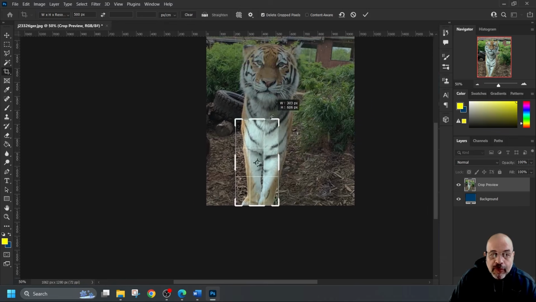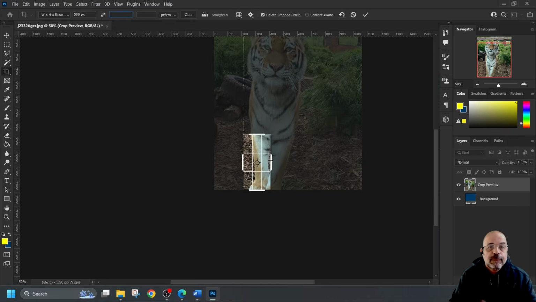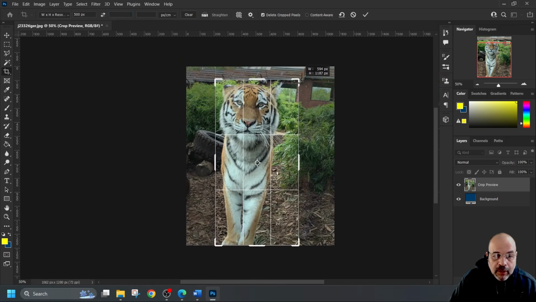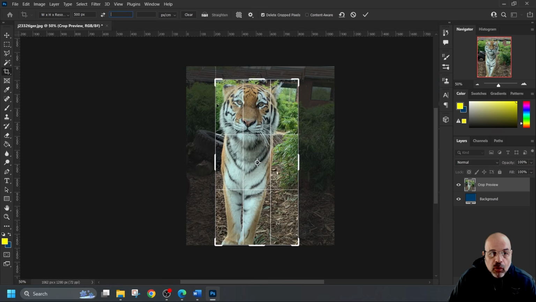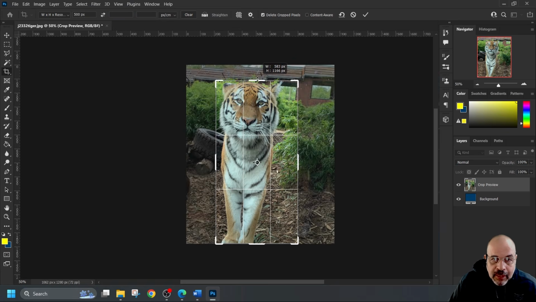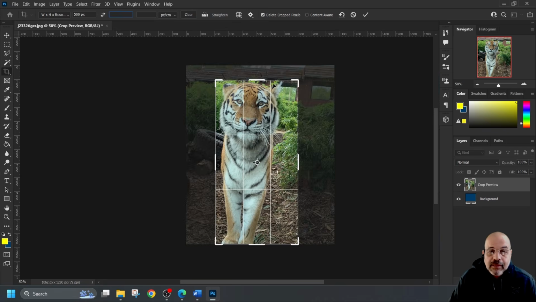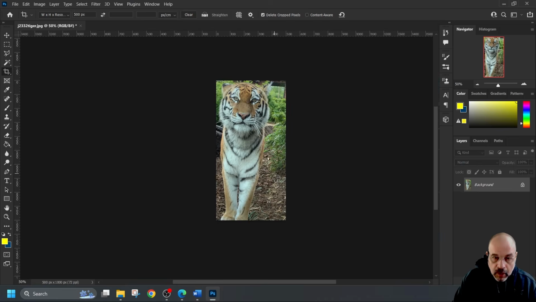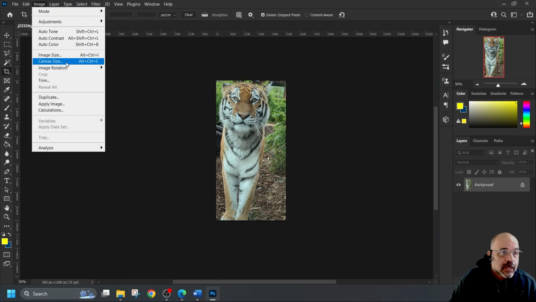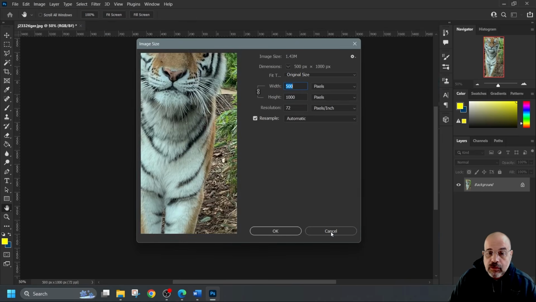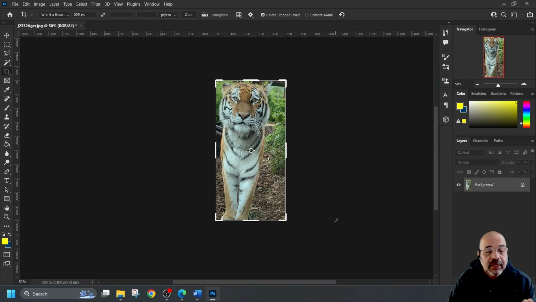Can you see that? So whatever I select, even this, if I press enter now, it will be 500 by 1000. But that's not what I want. I want the whole tiger. So I'm just going to do that. And now I've got the left side of the tiger with most of the tire removed without taking anything away from the tiger. The top part of the tiger, if I take that down there, that's up to the ears without removing the tire. And then what's left over is on the right hand side. I can simply press enter. And that's been saved. And if I check now, image size, 500 by 1000. That's perfect. That was like one step instead of 5 steps.